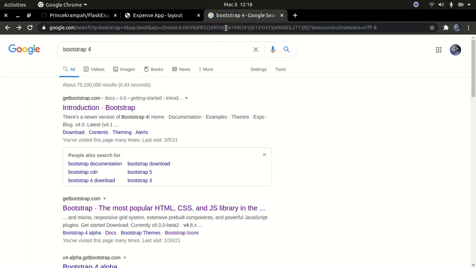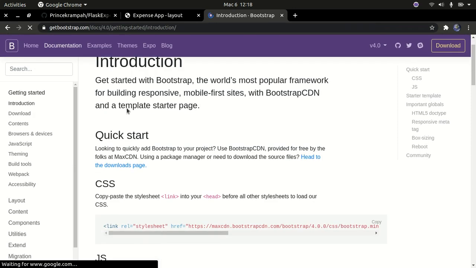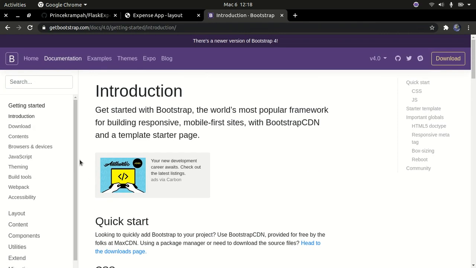But for now, before we do that, let's do some UI work here. We're going to give our web application a navigation bar. So just go to Google. We're going to be using a CSS library called Bootstrap. Search for Bootstrap, and then click on the first link that you find. This should bring you to the official Bootstrap page. Click on Get Started, and it should bring you to this page.